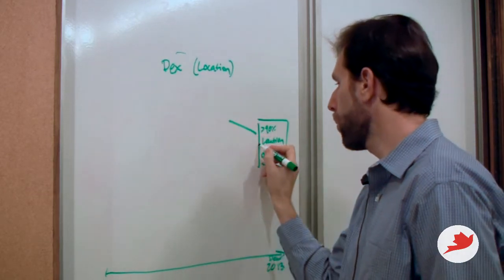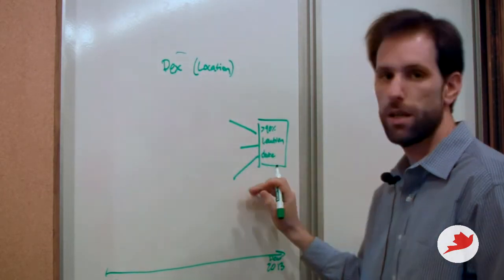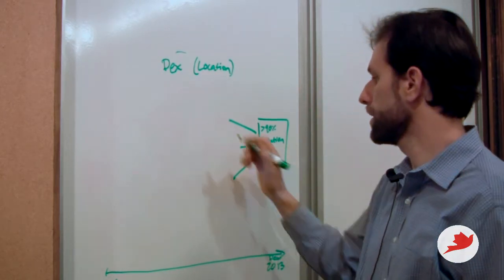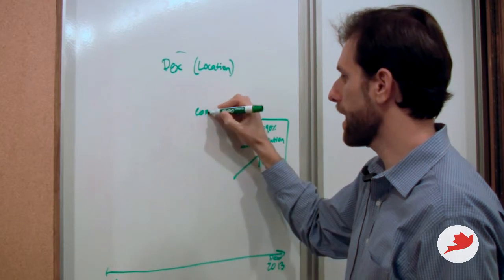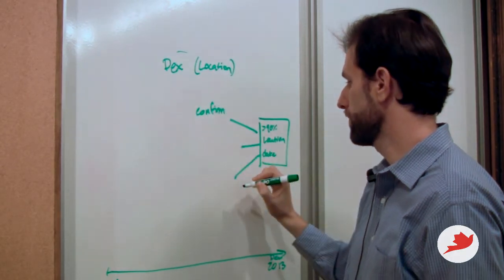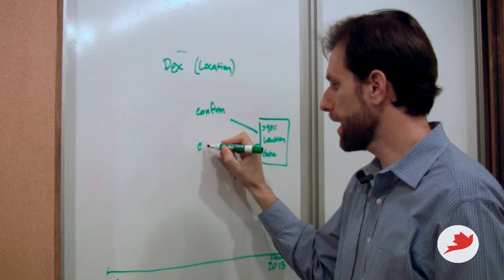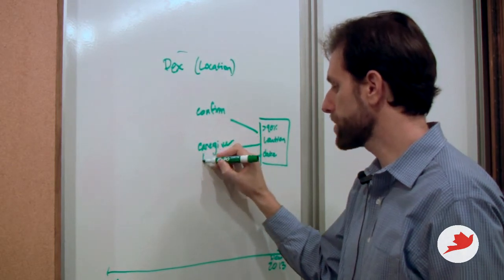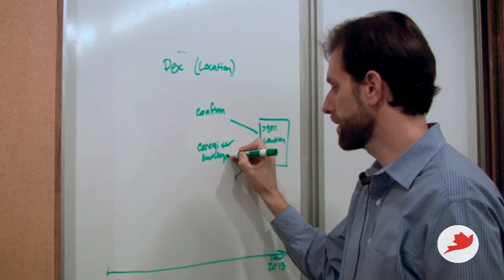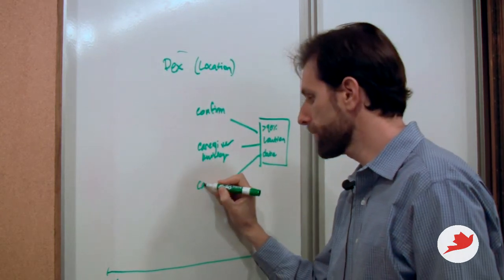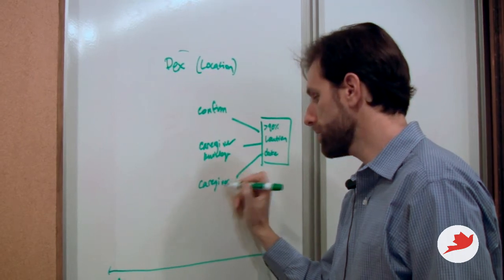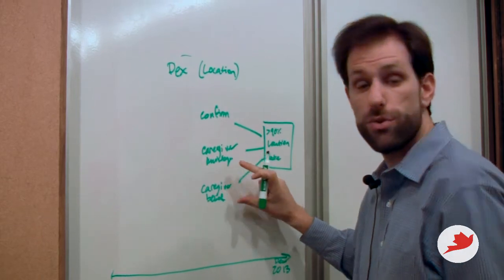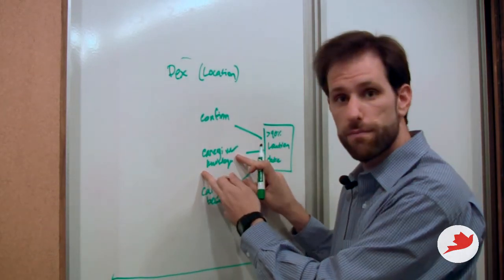I start thinking about what I would have to do immediately before that in order to actually achieve my goal. There's a few things I'm going to have to do. The first is to confirm that there's actually a supply of this drug where I want it to be used. The second might be to understand that a caregiver knows how to use it, so I'll call that caregiver knowledge. And the third is to make sure that the caregiver has a belief that it's actually useful. You could have knowledge without a belief that it's useful, or you could believe that it's useful and have no idea how to use it.